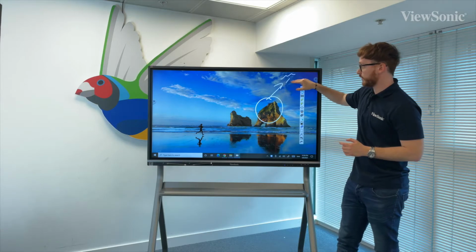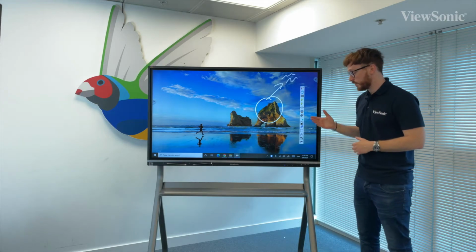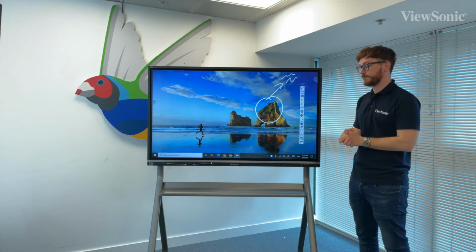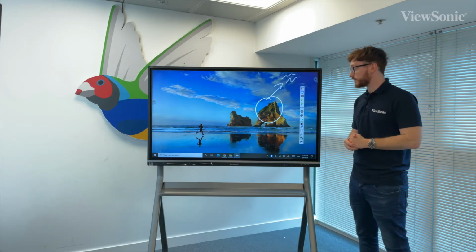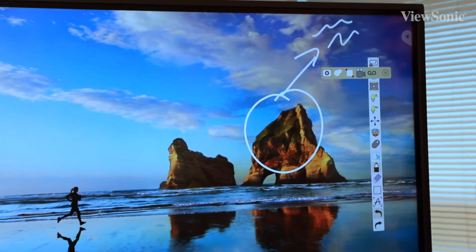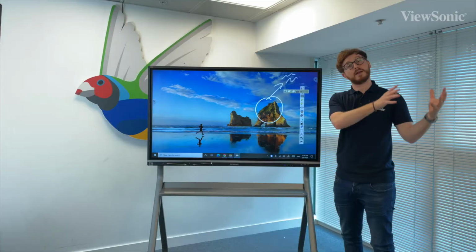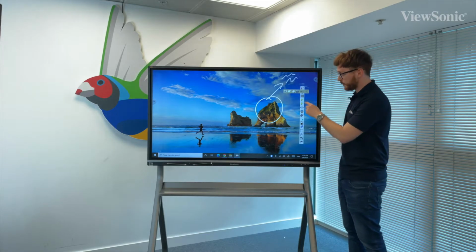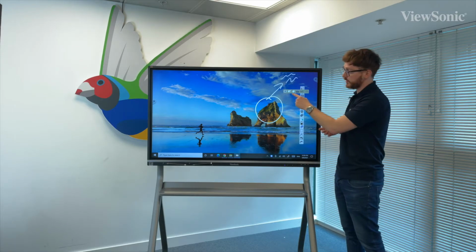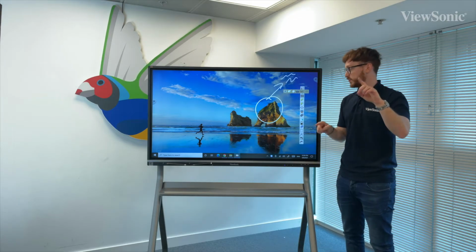So for example, if we were on a different program, if we're on the desktop, we wanted to use the pen, we wanted to use the shapes, for example, it's really easy to do that. One thing that's also particularly useful, it will allow us to actually take screen grabs from anything that we're using and then import them directly back into myViewBoard. For example, this little icon here, that's shutter, will basically allow us to take a full screenshot, a partial screenshot, or like a squared screenshot.